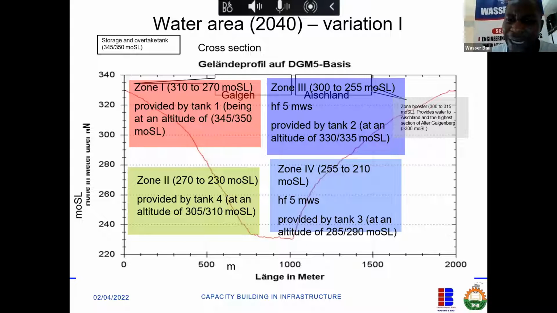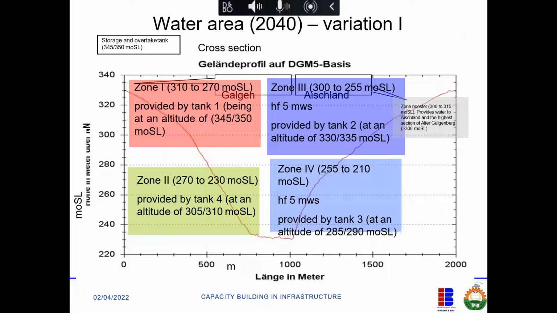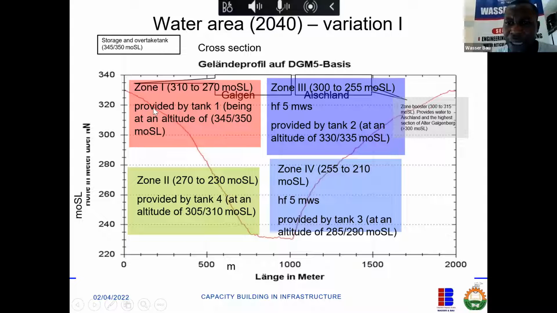So what I said at that point was that you need to take a section. If you look at the background here, you need to know if one system will work for the whole area. Let's say I'm designing for Lekki in Lagos. Lekki is almost a flat land, so I might not have any problem. So I can just go to the highest point and locate my elevated tank. In Abuja, it is not the same. Abuja will have like 6 zones, okay? And in some zones in Abuja, they have to put a booster station.